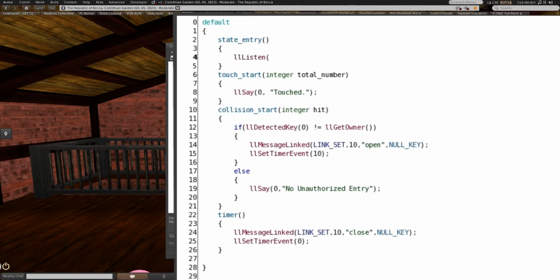Listen, 0, comma. We don't care what it's from. We do care about the source, get owner. We're going to let it take anything in there.